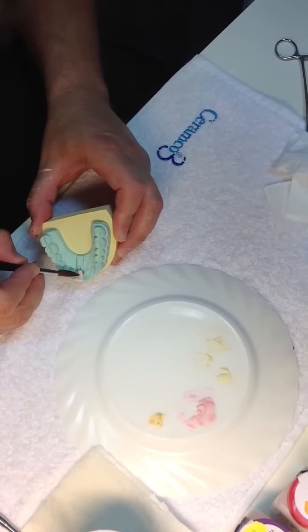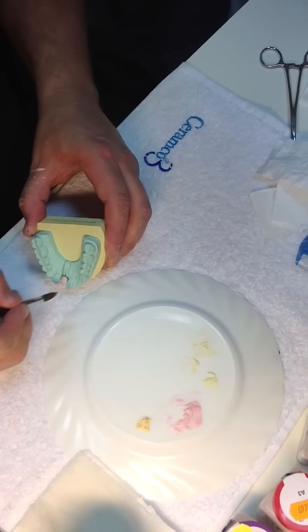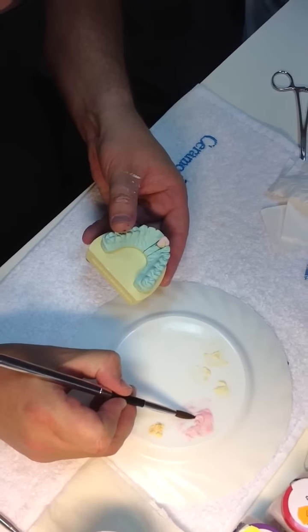I'm just going to use dentine just to complete the palatal profile, just to close all the space on the palatal side.